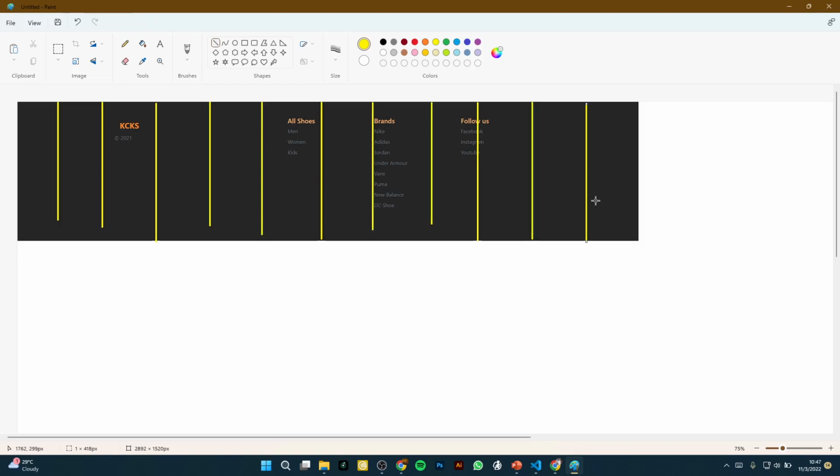Okay, so this is what the footer is going to look like. We'll take this as the empty ones, and then for the text, this is where we put the logo. Since we have 1, 2, 3 columns here, this is for the first column, this is for the second column, and this is for the third column, I guess, and then this is empty. So we'll have 1, 2, 3, 4, 5, 6 columns.